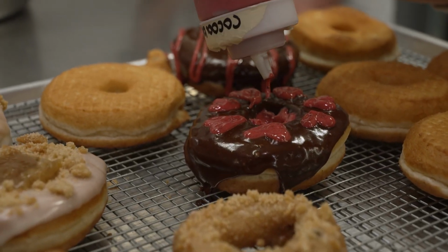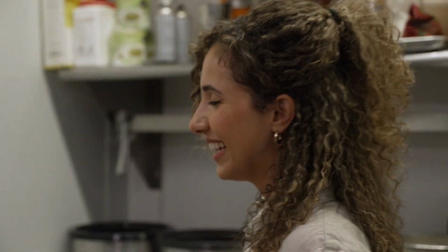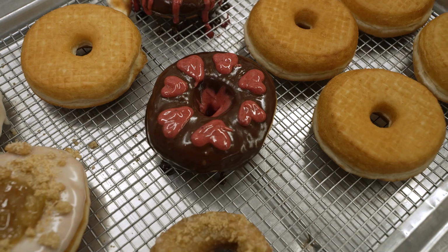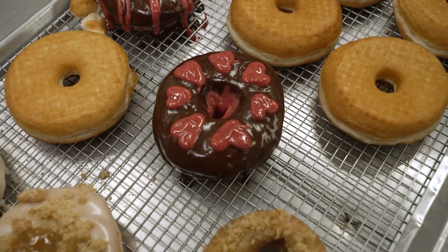I know that's not a bullseye donut, but I just put some in the middle because I know I'm gonna eat this later. Absolutely, that looks really good. That's the same kind of thing we do. Just load it up with whatever you want. Okay, that looks like a great donut. We have two amazing, beautiful donut options here. I think it's time to eat them.